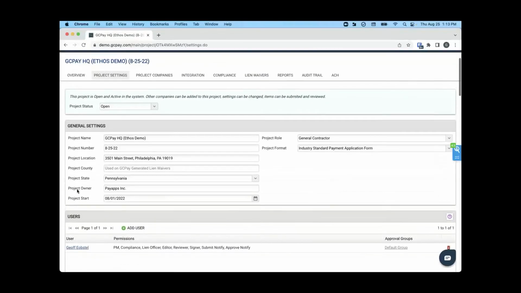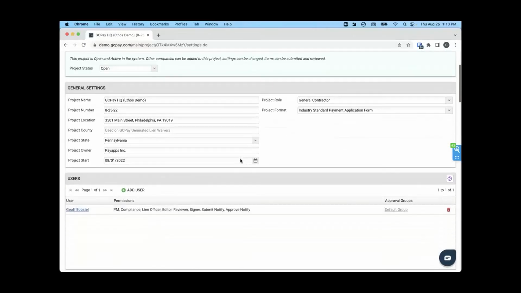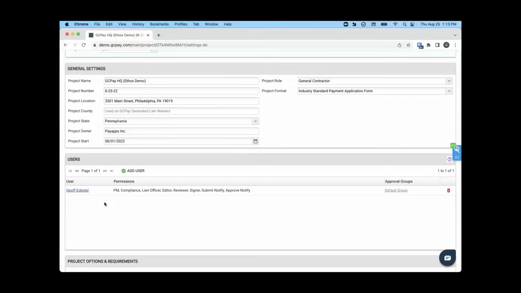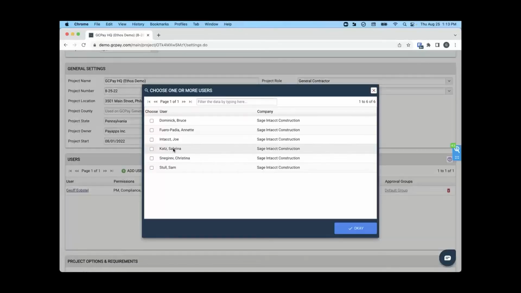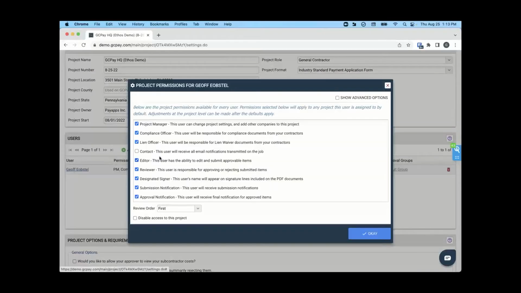Well, we would set me up here in the company settings as a default user, and therefore anytime a project's added, I'm going to be added as the final approver. But maybe we know that Sabrina is going to be the project manager. So we could add her here to the project, and she'll have visibility into this project, but none of the others. Now, with project level settings, we can change the permission roles for the individuals.